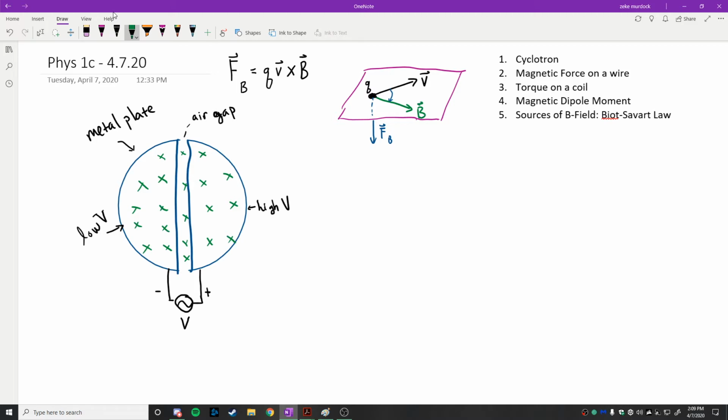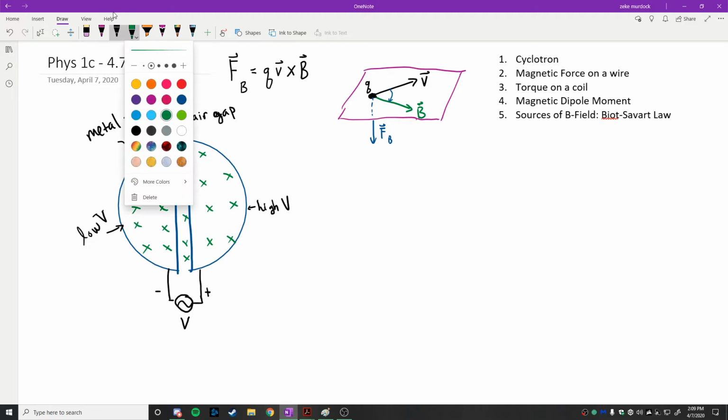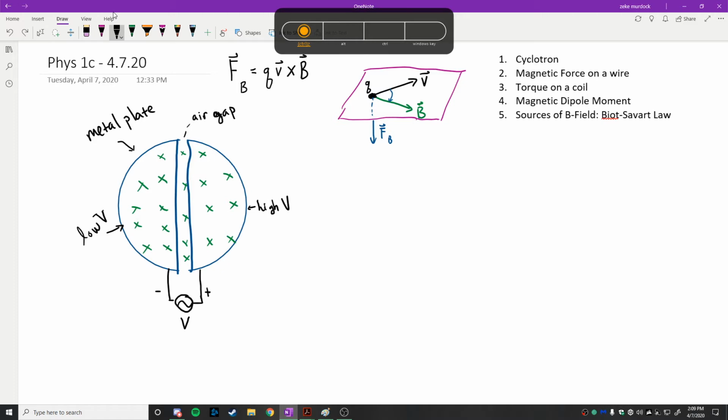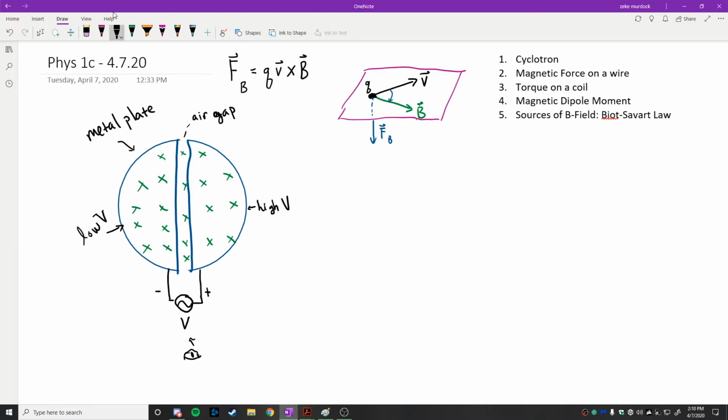And again, I said last time the way that you do this, but the idea would be that if you put the north end of a magnet above this, looking down, and the south end of a magnet below it, then you're going to get something like this. So you can imagine if we tilt this, like a side view, or an edge view might be a better way to say it. The edge view of this is going to be, okay, we've got our little D's right here, separated by a gap.